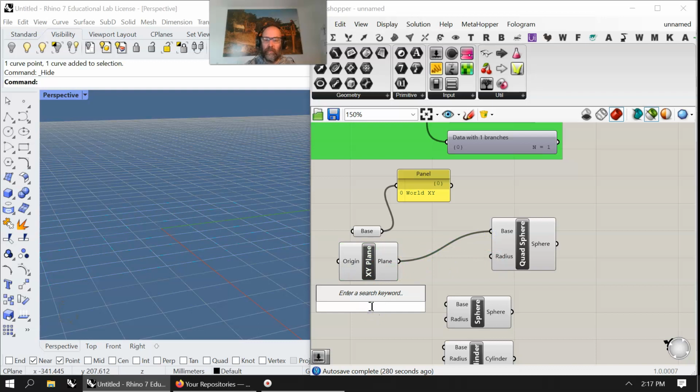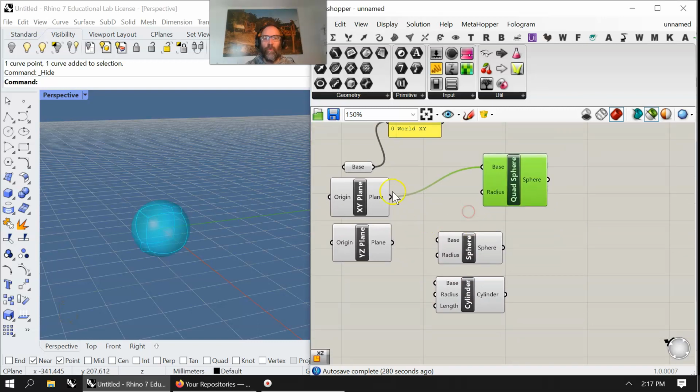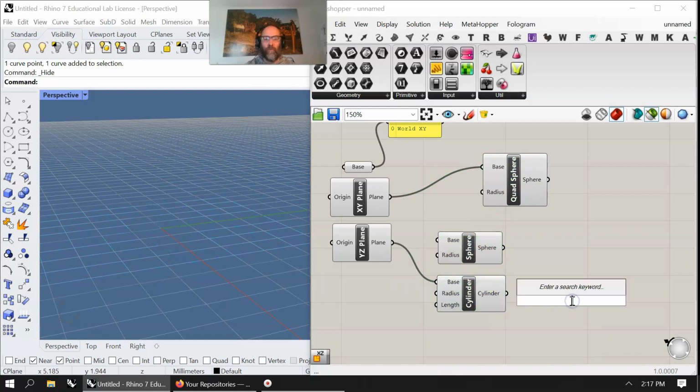But if I went in and I double clicked and I hit YZ plane, now you're going to watch that, and it would be more apparent on the cylinder. If I plug that one in, you're going to see it rotates that. And you're going to notice something different between these closed quad spheres and spheres: this one's open. So you're going to think back to your Rhino days, do something like cap holes, plug that in, and now you've got a capped hole that you can play off the planes, and actually you can just plug in 2 by hitting shift, and now you have 2 objects.